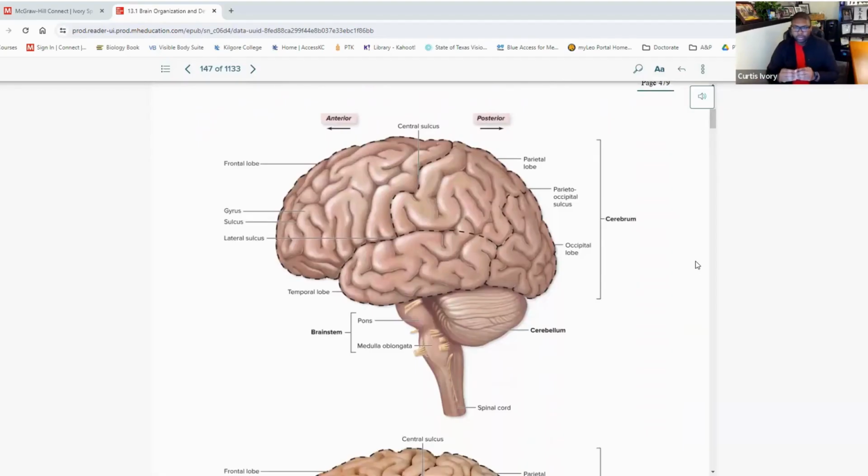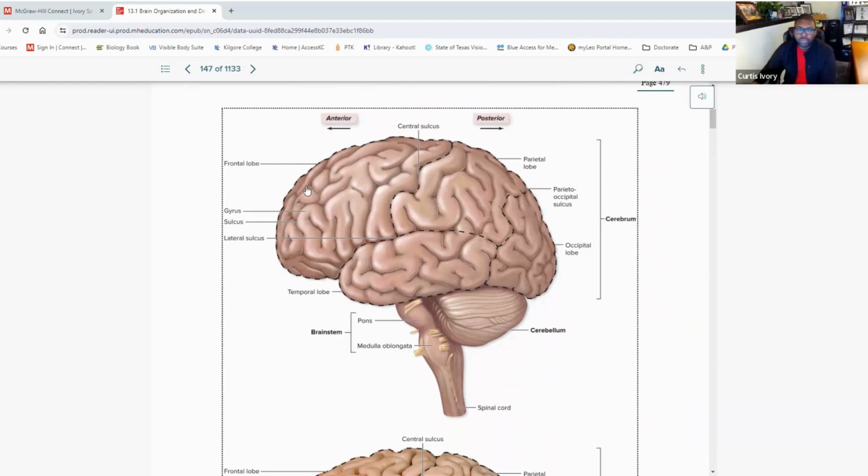So within this picture here should kind of look familiar. If you look closely, we have some different regions here. So we have our frontal lobe. This goes back to the chapter on our regions and our bones. We know that the front portion is the frontal, here's the parietal, the occipital, and the temporal. So those regions and those bones were named for a reason because these are also referred to as lobes in the brain.